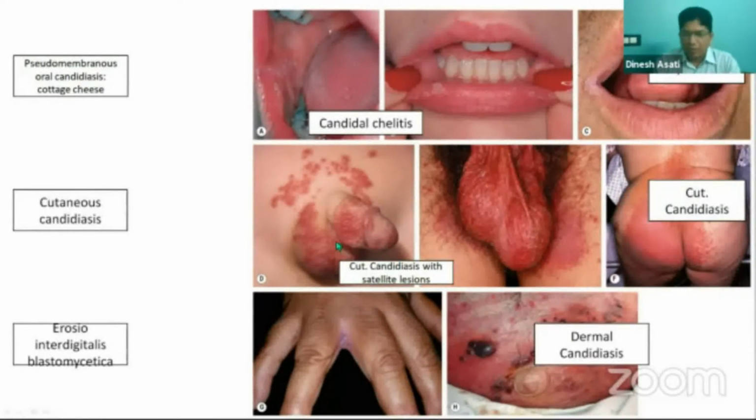And neonates can have involvement near the genitalia, especially the occluded areas, diaper areas. Those areas can be commonly involved. Then scrotal dermatitis, and even between the webs. So wherever basically the candida wants moisture. Either in the mucosa or in the skin, if there is a lot of moisture, a lot of maceration, then candida finds it easy to invade. So that is the preference of candidal infections.